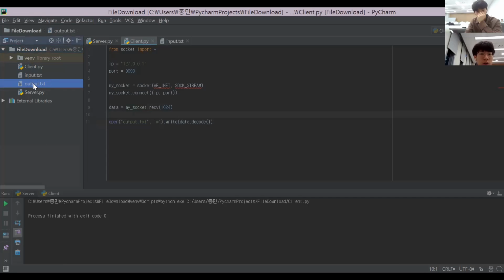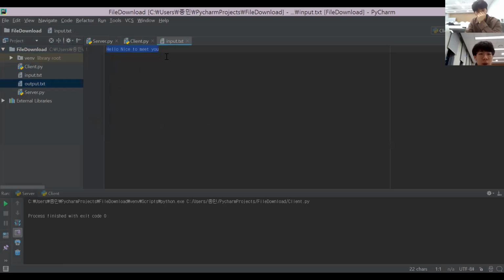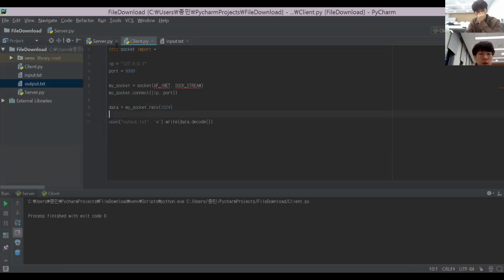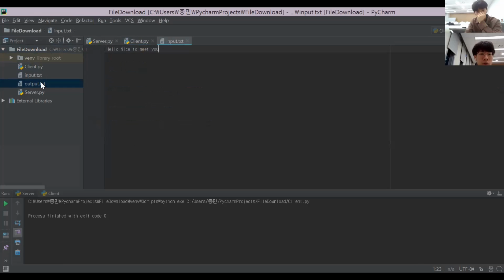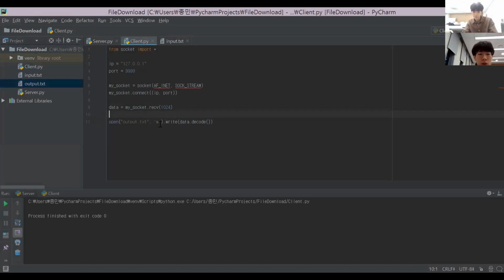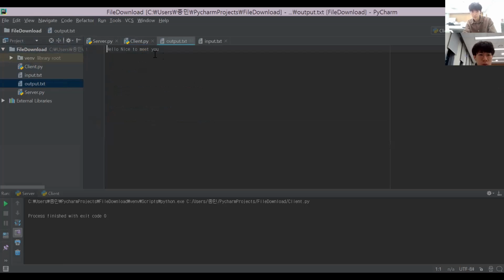Let's check what's inside here. If I did correctly, then it will contain the same data as the input file because I just wrote what I downloaded from the server. Oh, okay. So everything was fine. It contains the same data as the input file.